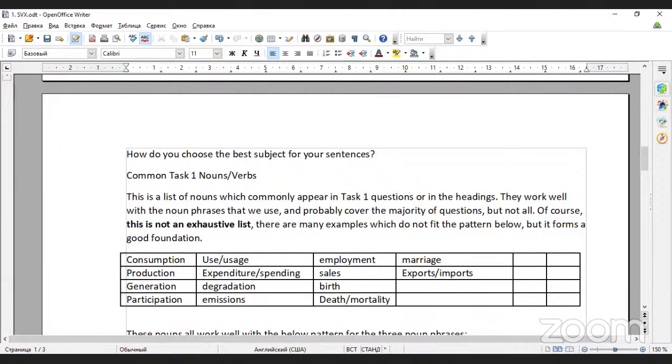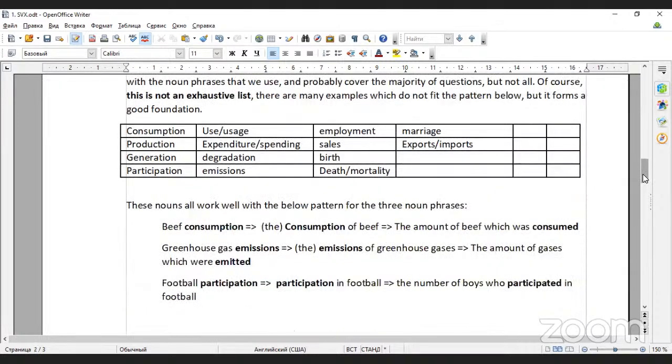And so there are always at least 2 other ways to paraphrase this keyword, even if there are no synonyms, because you cannot write chicken consumption, chicken consumption, chicken consumption throughout your writing task 1. So here are some examples how you can paraphrase that. For example, beef consumption, the consumption of beef, the amount of beef which was consumed. So all these are considered to be paraphrases. So paraphrasing is not limited to synonyms. There are also other ways how you can paraphrase keywords in the task.